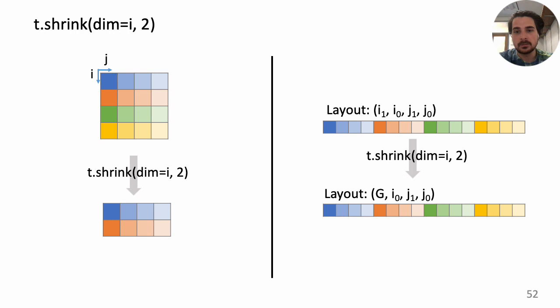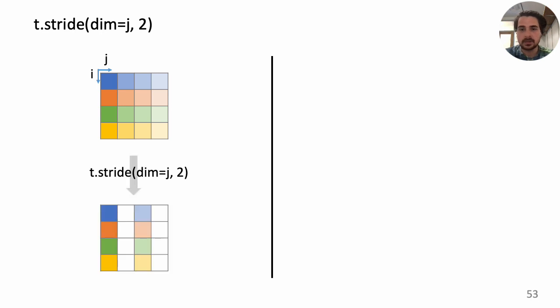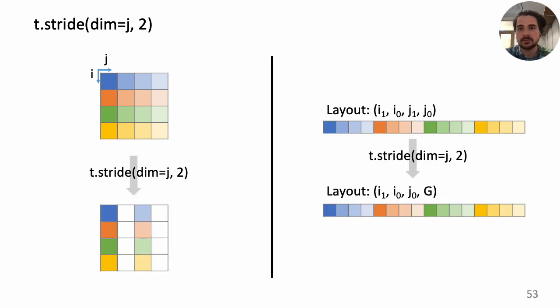The bit I1 becomes G, which is just a notation for a gap bit, which tells us that the ciphertext does not have all of its slots filled with valid data. And here's a stride applied to the tensor and applied to the ciphertext. Again, this requires no FHE operations, just a gap bit in place of J0. Notice that the old J1 becomes the new J0 because the J index only has two possible values.